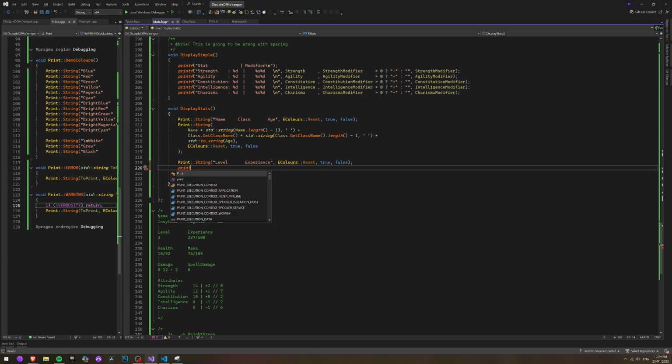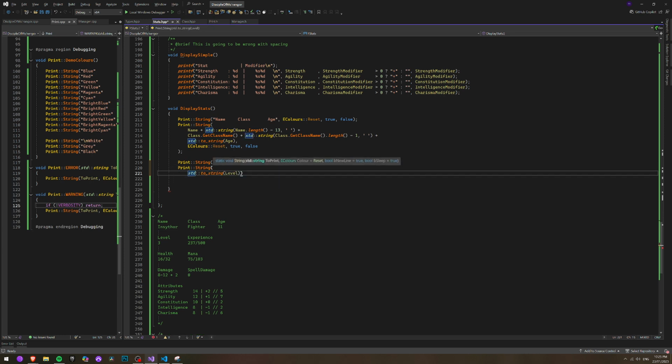Now, we're going to print string std to string level. This is going to be another one. Okay, so to string.